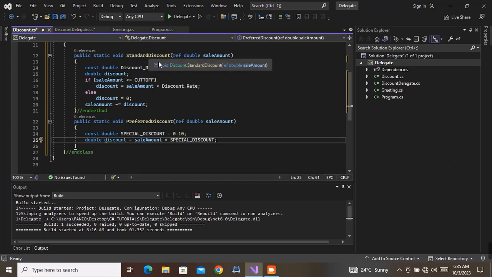So this is the standard discount. It is a 0.05 with a cut-off value of 1,000.